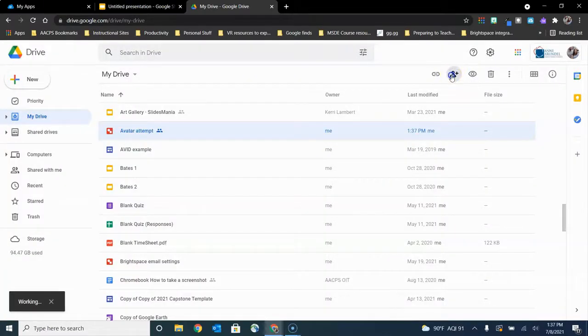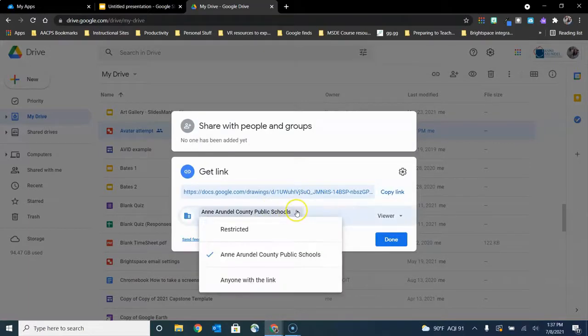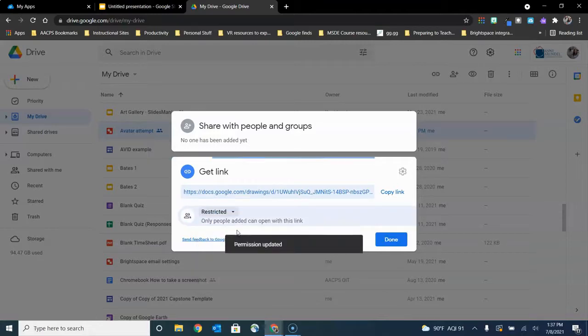The other option in the Share menu, if you had shared the file with a link down here, if you click on the blue just underneath of the option to get a link, you can click the drop down where it says it is currently set to share with anyone in AACPS, and you can set it to restricted. If anybody stumbles upon this link and clicks on it, they will get a message that they don't have permission to view the file, and hopefully they would reach out to you and notify you that you had a link out there that wasn't working properly, allowing you the opportunity to take this down.